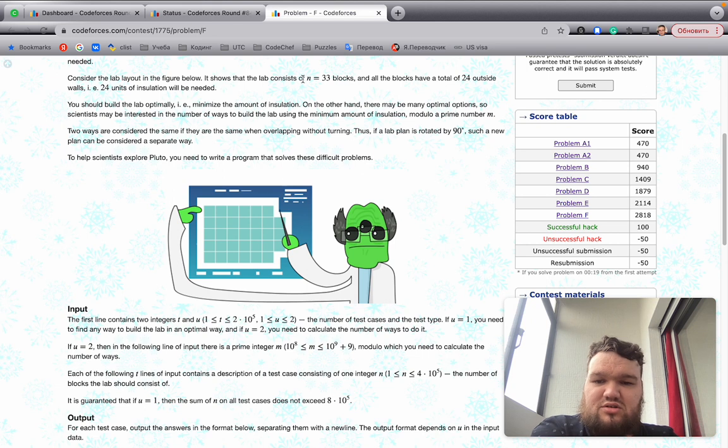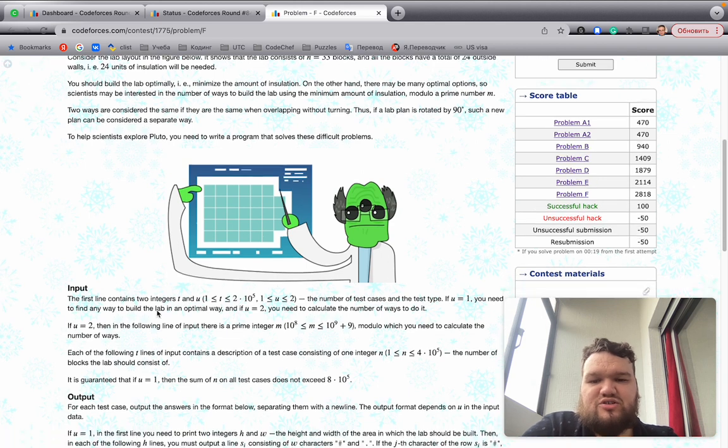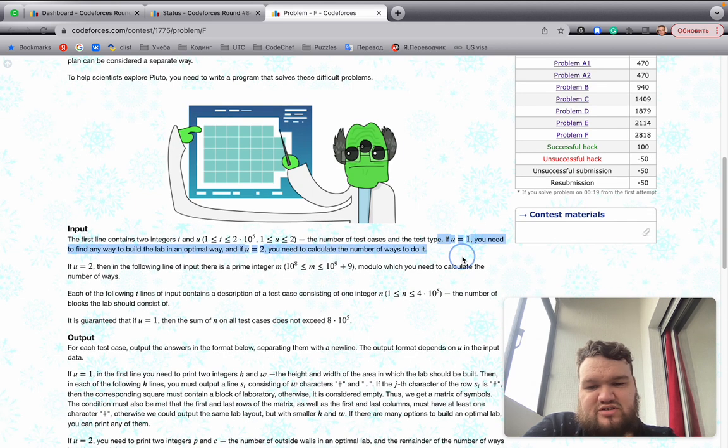Okay, so we are interested in ways to make a figure of exactly n squares on the grid such that it minimizes the number of outside walls, the perimeter of the figure, and we have 2 types of tests.